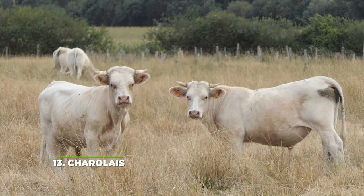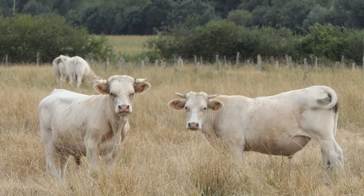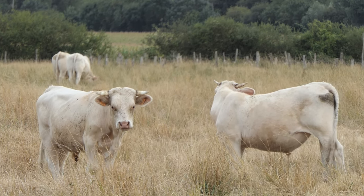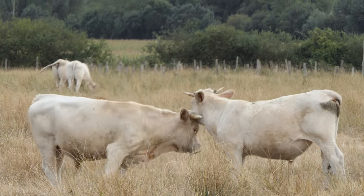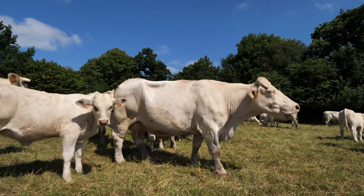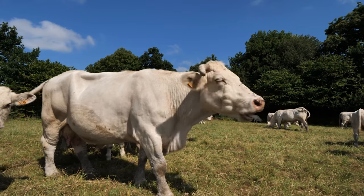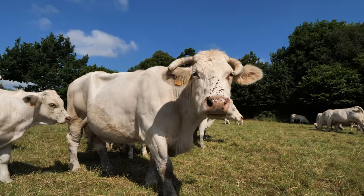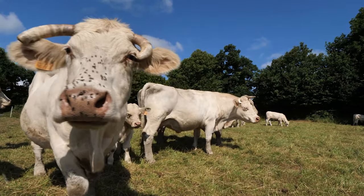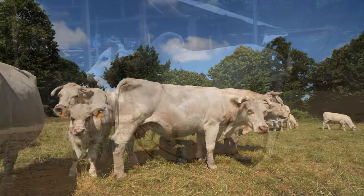Number 13, the Charolais. Yet another amazing French breed right here. The Charolais is known for its great quality meat, milk, and of course its drafting capacity. Thanks to its large size and very sturdy frame, it is the perfect choice for those that want a big helper to pull wagons around on the fields. It first made its way to the US around the 1930s due to a fairly serious disease outbreak that took out a large portion of the breed in Mexico. Nowadays, this breed is known for its grazing ability, and while it's not exactly the sturdiest breed, being quickly taken down by warm weather, it can resist the cold with ease due to its thick skin.